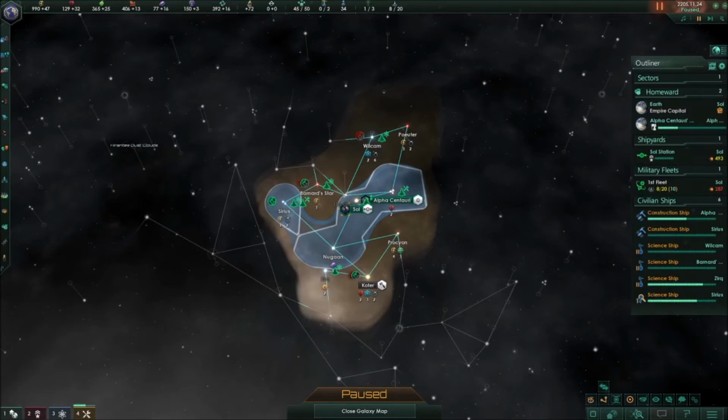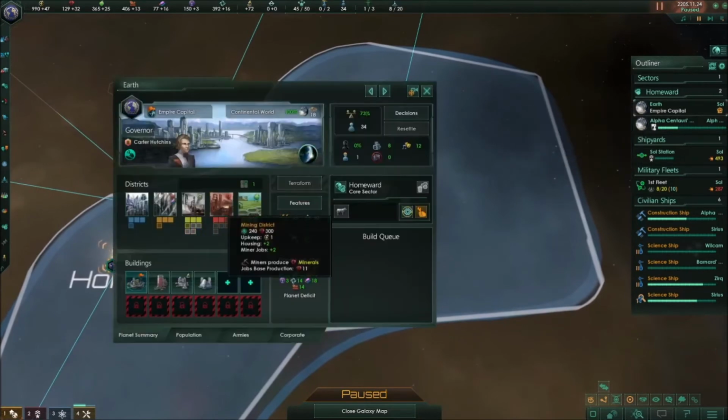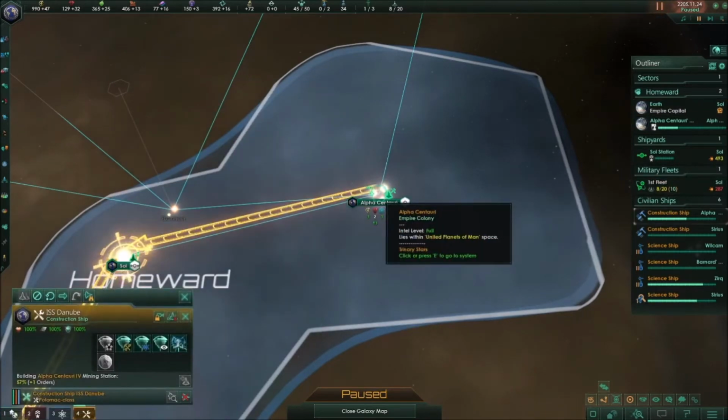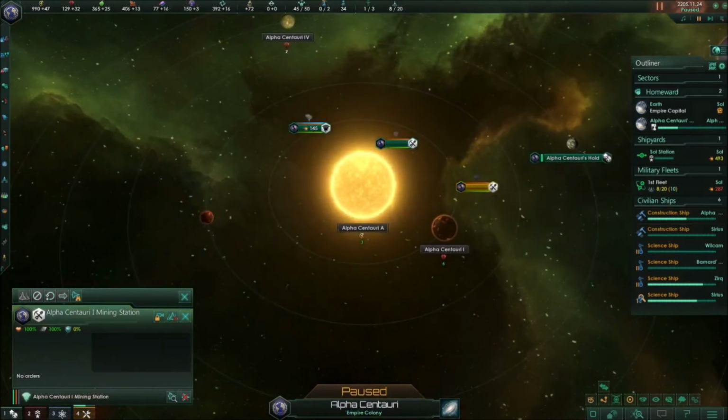So go ahead and try to do the same as you do with energy. Build districts, build the buildings that you can research to augment them, and go ahead and get construction ships to build mining stations, as you can see here.